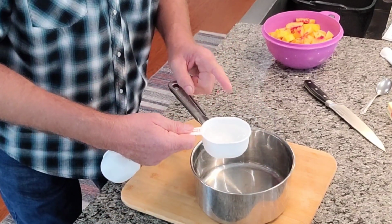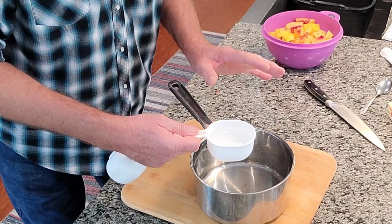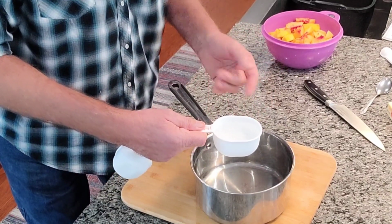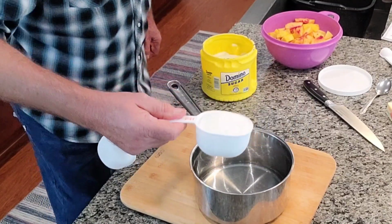You're going to do 1 part of water to 1 part of sugar. Now I'm using a cup of water. I'm going to use a cup of sugar. But if you're using it any other way, it's always 1 to 1. So if it's a half a cup of water, it'll be a half a cup of sugar. But we're going with 1 cup to 1 cup. Going in. 1 cup of sugar going in.